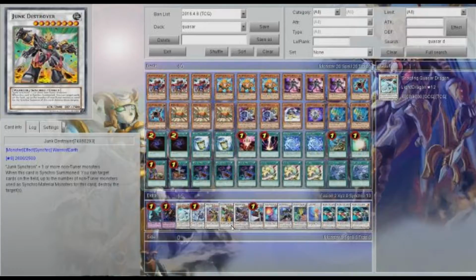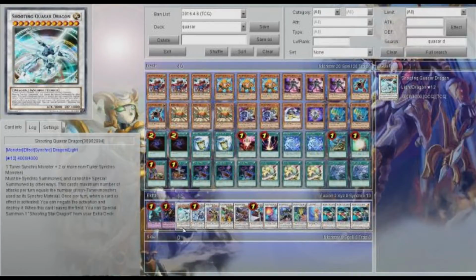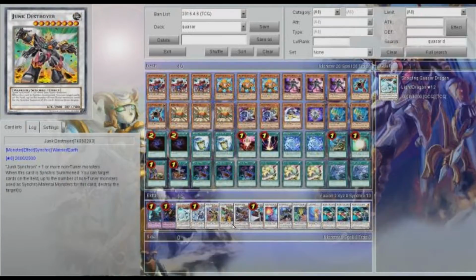So if you're wanting that, or if you just have them on the field, your opponent, and you couldn't kill him the turn you summoned him or whatever, make this guy. Get rid of 2 cards on your opponent's field. That should really set you up for being able to go for game.